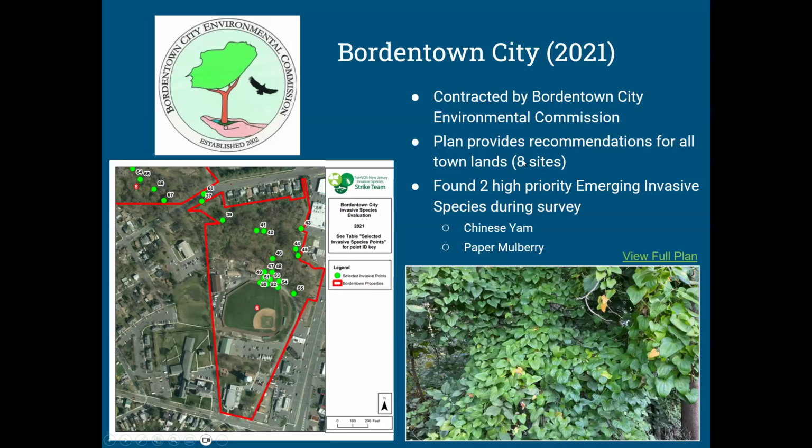So we gave them a series of recommendations. It was a little bit more in depth, but it wasn't mapping patches. It was basically saying this park deserves more attention than that park because you have a better chance of starting and finishing your fight.